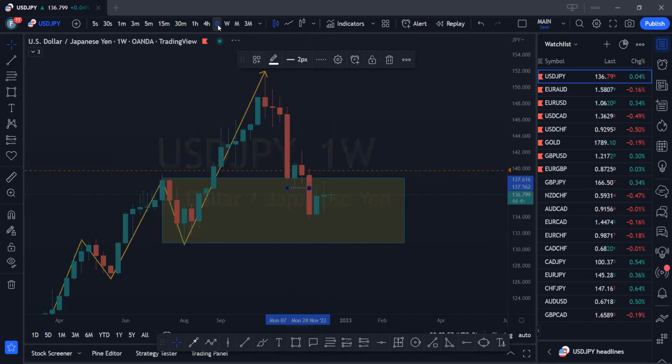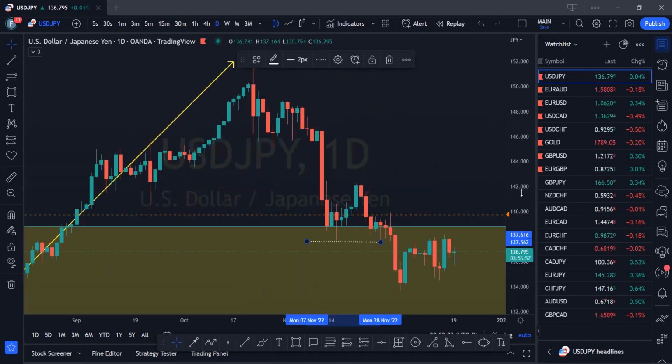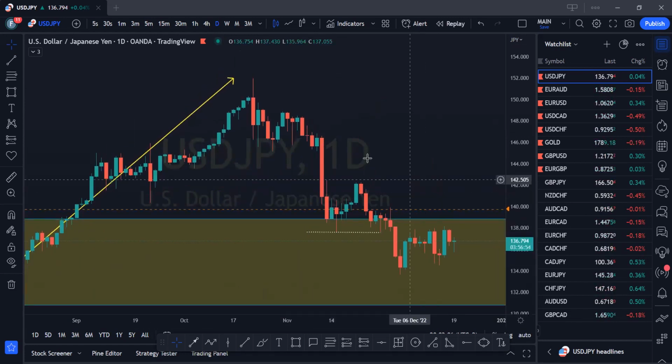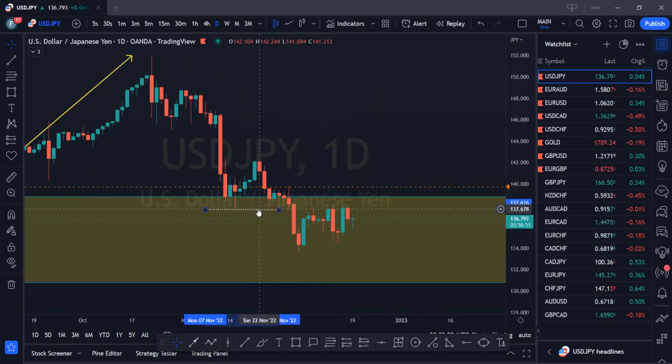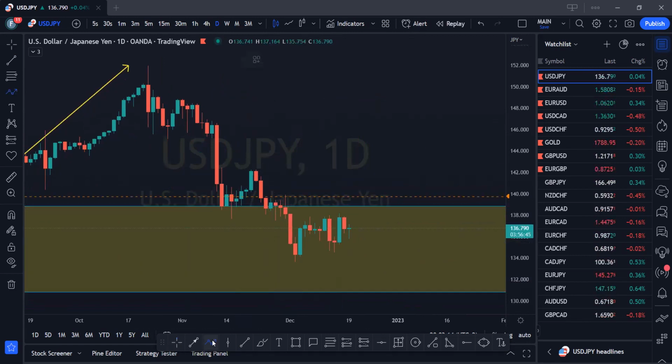So we want to be looking for opportunity to buy USD JPY because price is in a weekly demand, and we've also seen liquidation in that demand zone. So I want to go to the daily time frame, and we want to wait for price to shift to bullish before we look for buys. Right now we want to figure out the structure of price on daily. Market structure first. Before you start applying your strategy to any market, the first thing you want to figure out is the market structure. That's like the fundamental. If you're applying your strategy without figuring out market structure, you find yourself losing so many trades because you are not on the right side of the market.